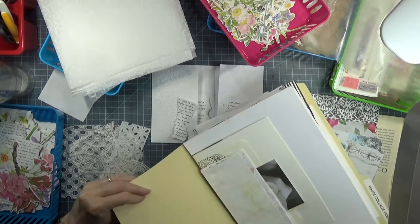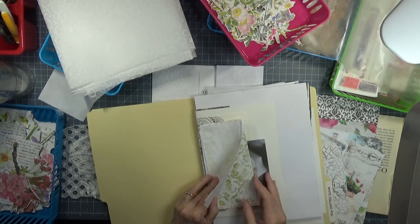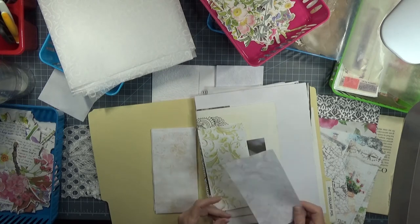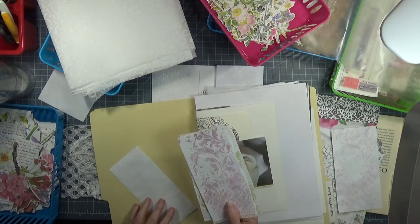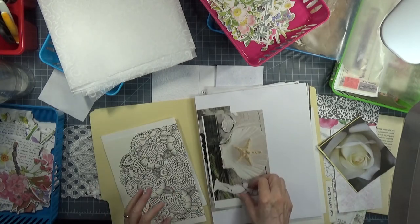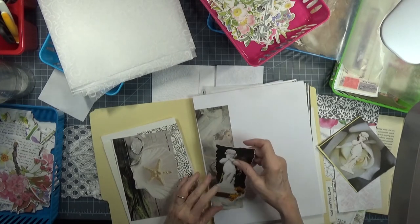Let's see what we have in the white collage pieces area. Pieces that I have used before. If I use it, I want it to be very, very mild and mellow. Oh, these are from when I was a good stencil mother, and washed. I keep using part of this and I keep laying it out and putting it back. Nope. Could be this time. Nope. Could be this time.